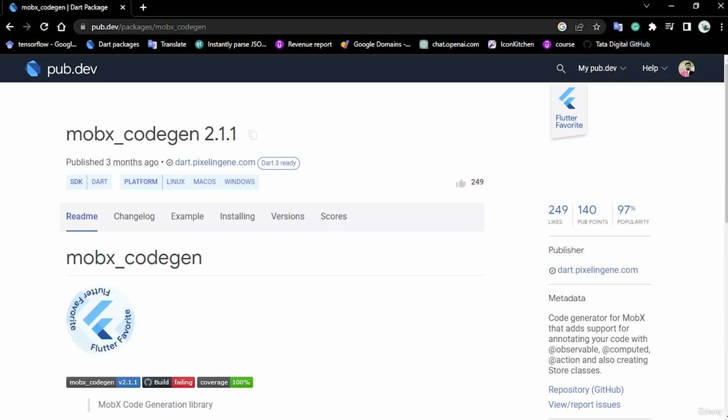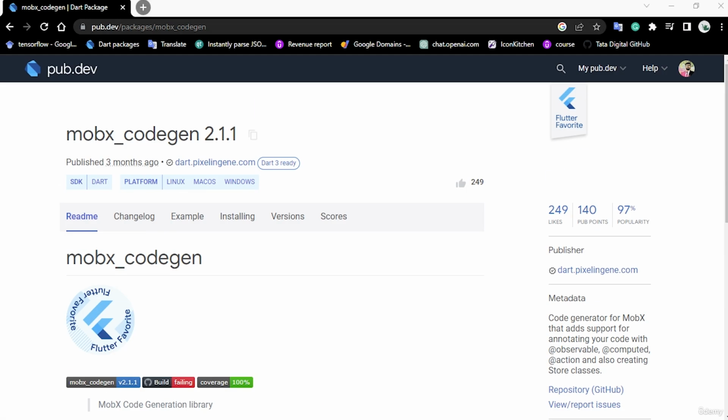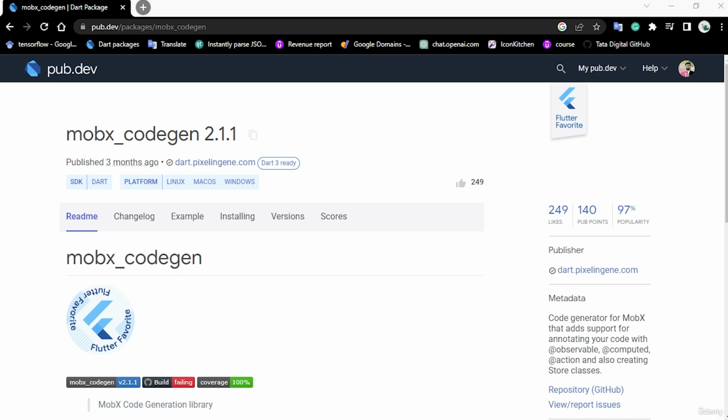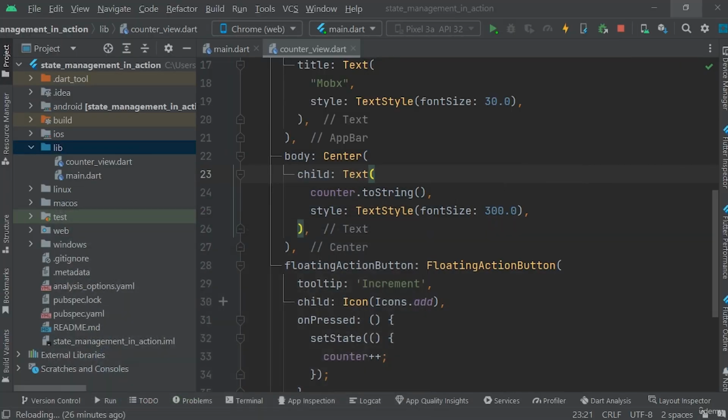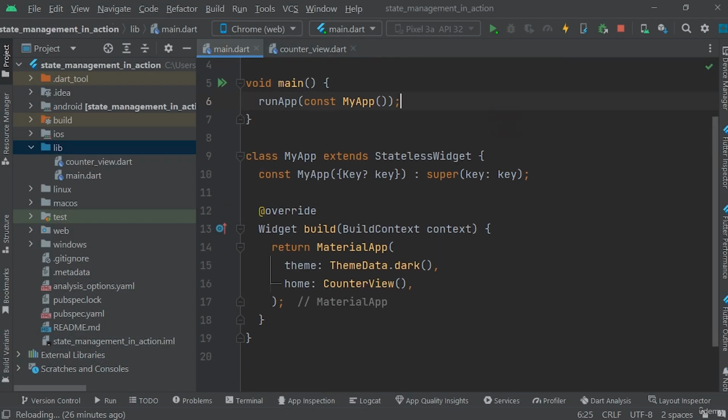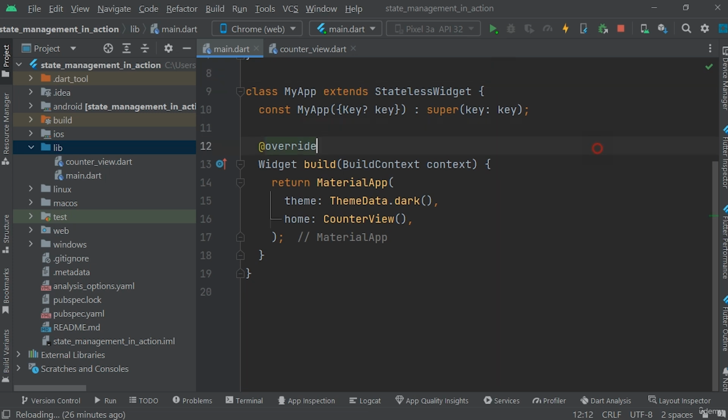So for this exact video, we are going to use Android Studio because in FlutLab we cannot use the terminal, as they haven't implemented that feature yet. So what can we do here? We can just go to Android Studio. I have just created a basic application as of now. It has MyApp, which is a stateless widget with a MaterialApp, and it has a dark theme. To get the dark theme, you just need to write ThemeData.dark, and it's going to automatically change to the dark theme.